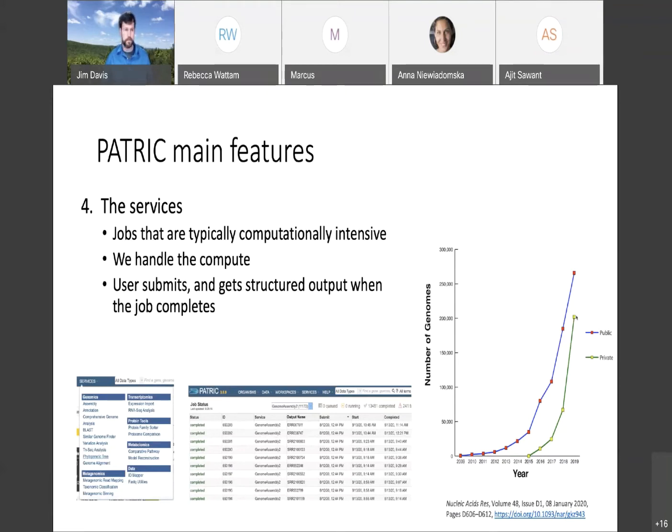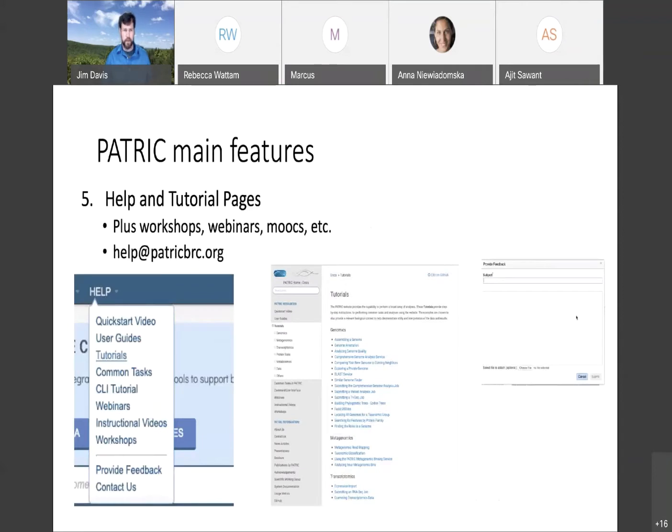And then finally, the last thing I'd like to point you to is the help and tutorial pages. There's a very rich tutorial page on the PATRIC website, and there are even some videos. There's workshops. We host workshops and webinars like this one where things get recorded.